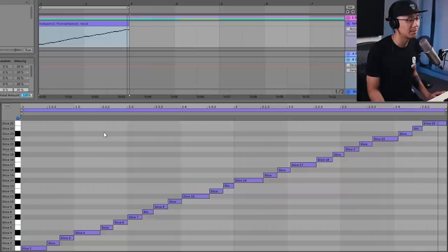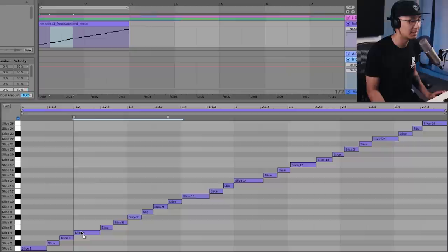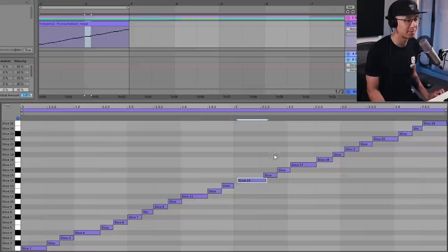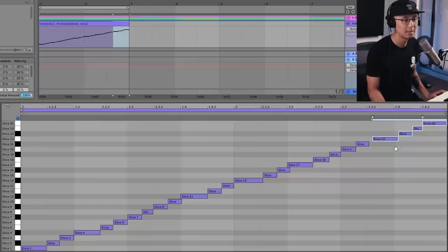Now, one thing I like to do is to line up the kicks and snares onto the grid so we have more of a sharper sound. So just choose the right grid mode, which is the eighth note, and I select a snare and all the subsequent hits after the snare. So that would be these guys here, and just take that snare and move it to the line. Likewise, select these guys here and move it to the line. Notice I'm not selecting this hit because that's the kick. And we want the kick to be on the grid. So I'm going to select the kick here and just drag it to the line. Again, choose the snare here and move the snare to the line. Like that. And move this guy here.